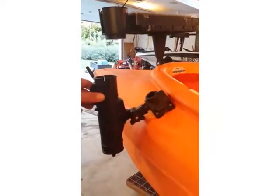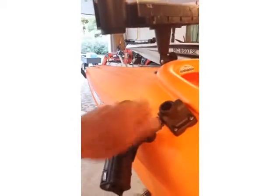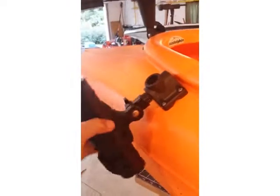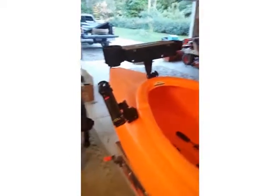I've mounted the surface mount. As you can see, you can put the rod holder into the side so that you can keep it lower, and also you can have it go into the top. It mounts standardly into the top, and it also mounts into the side. Into the top of it — you might want both.